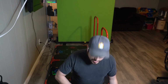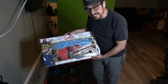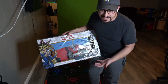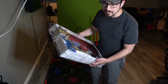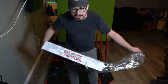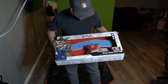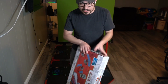So Konami re-released the original duel disk, and it made me so happy that I immediately ordered it. It's obviously not the original, but it's the 25-year anniversary, and I just wanted to share it with you guys. So I'm going to go ahead and open it. Now, I didn't preemptively get batteries for it or anything. I'm just so excited that it's finally here, and it looks just as I remembered. I'm going to go ahead and just crack it open. One second, I'm going to cut real quick.